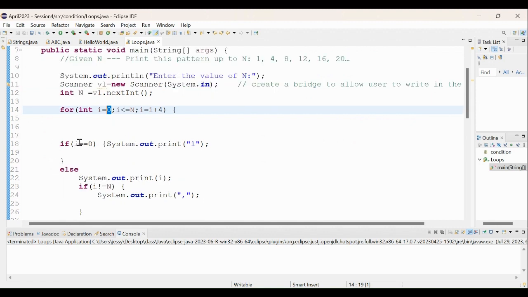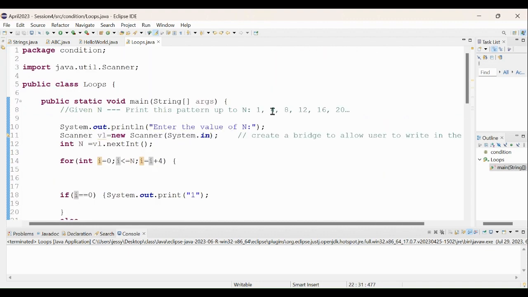I say if i equals 0, this is the condition. The action is going to print 1. Else, for other numbers different from 0, the system is going to print i.